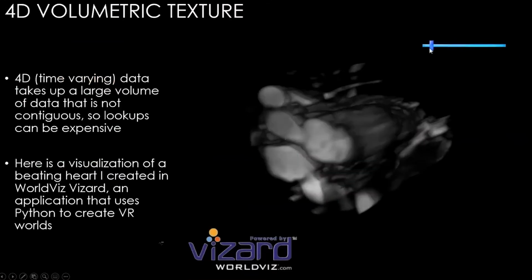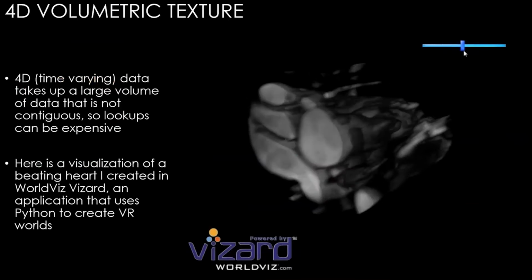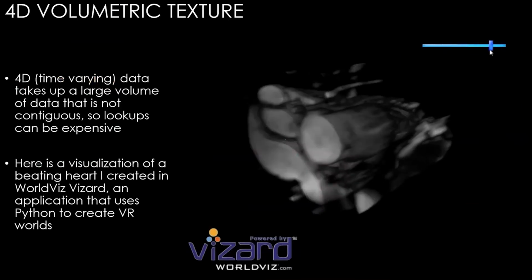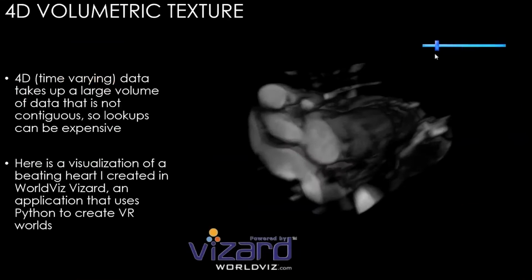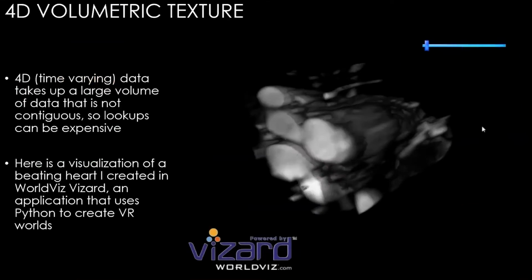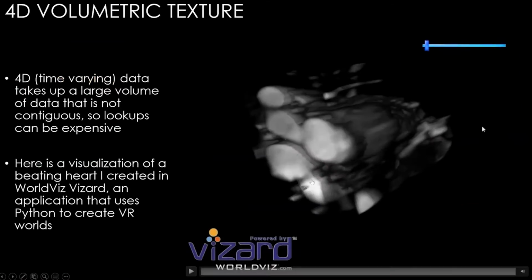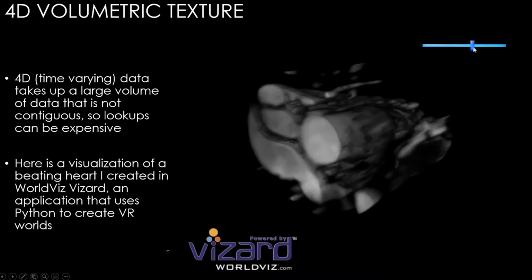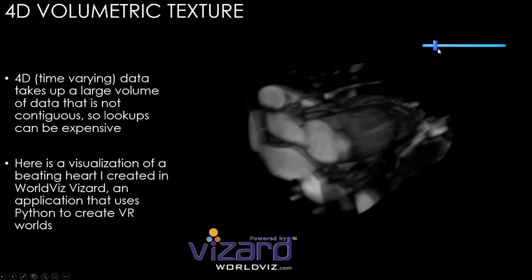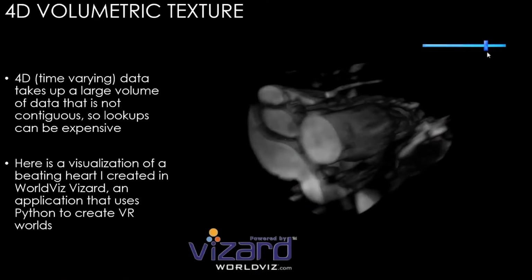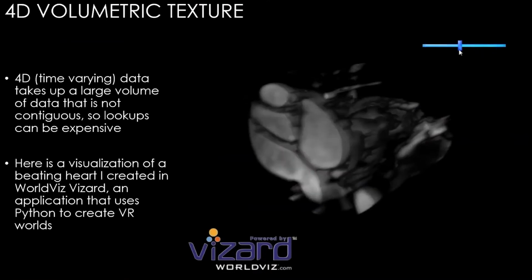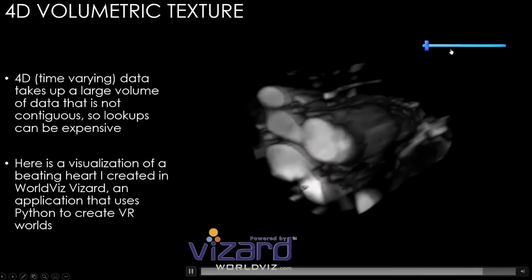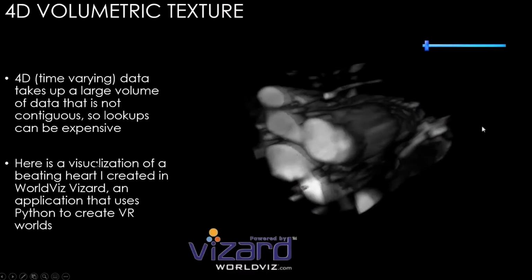And this is a beating heart, a real person's heart. We received some cardio ablation data from a company, and they were interested in using my volume rendering algorithm to see the heart beating in real time so they could determine whether or not there's something wrong. Basically, it's multiple volumes of three-dimensional data, and we're cycling through them with this slider you see up here to visualize what's going on. And you can imagine if you played that back at a normal frame rate, you would then, of course, see it beating.